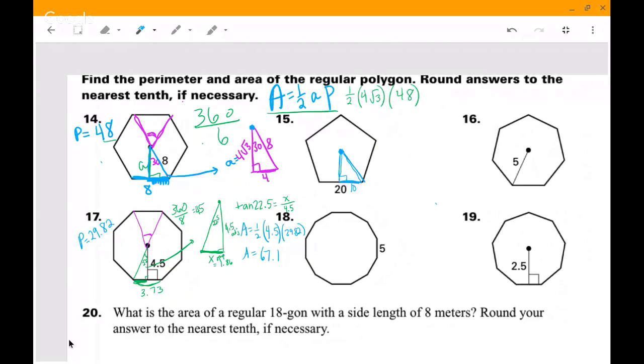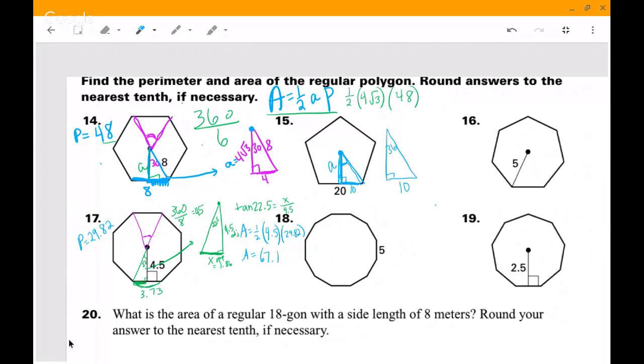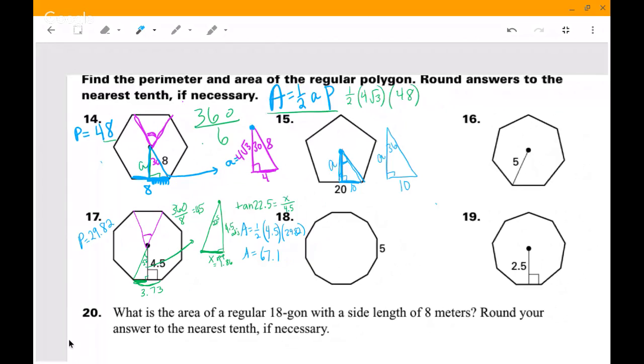So 72. Which means in this triangle, it's not 72, but it is 36. So then you have a triangle with 10 on the bottom and 36 up here. The line coming straight down is your apothem. So here's the apothem if it matches up with the little triangle I pulled out. So what would you use to find your apothem?